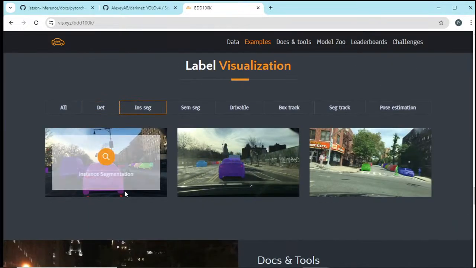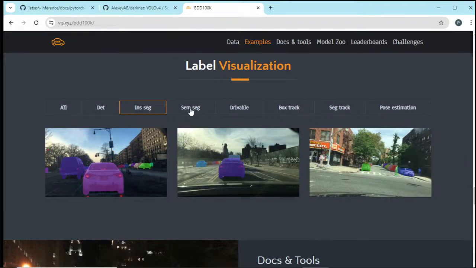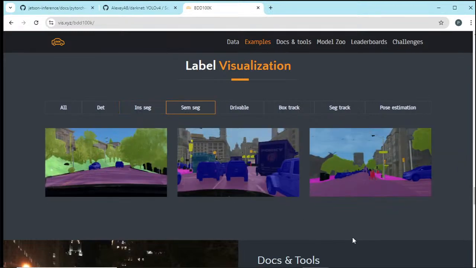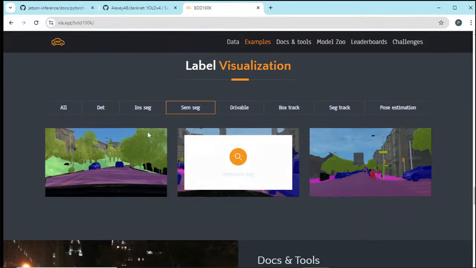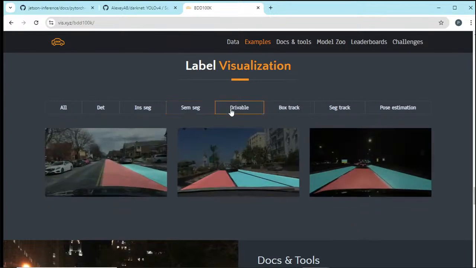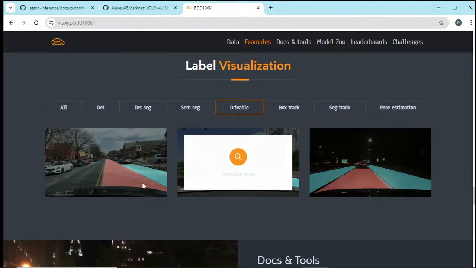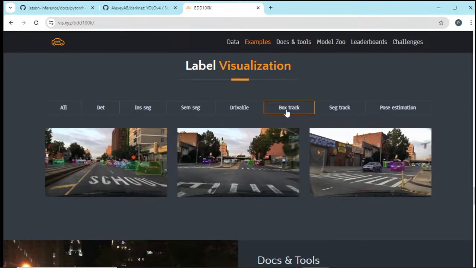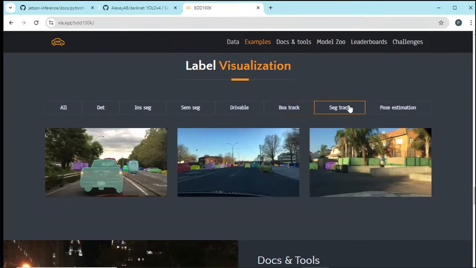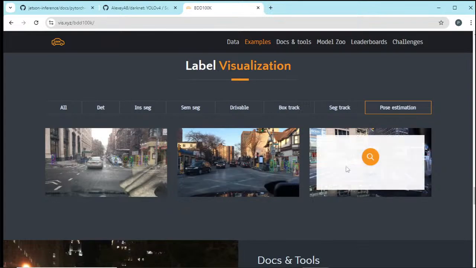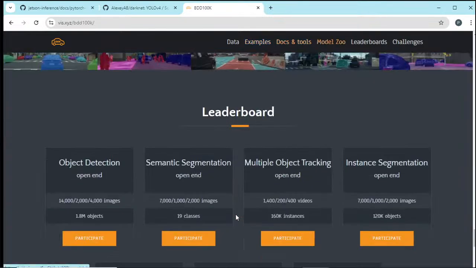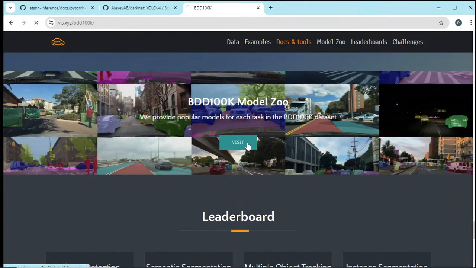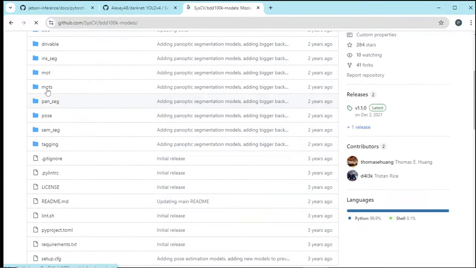Then image segmentation means segmenting the particular vehicles. Semantic segmentation will give you everything, classified into any segmentable class. Then the drivable area data set, so you can also collect the drivable area. If you want to detect the primary and secondary lanes, there is lane marking, then box tracking, then segment tracking, and pose estimation of pedestrians can be done. If you want to look at their data sets, you can go and collect them.